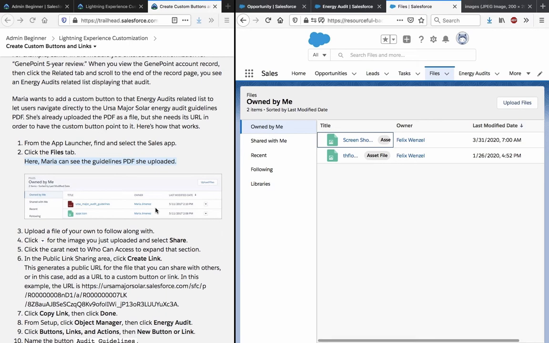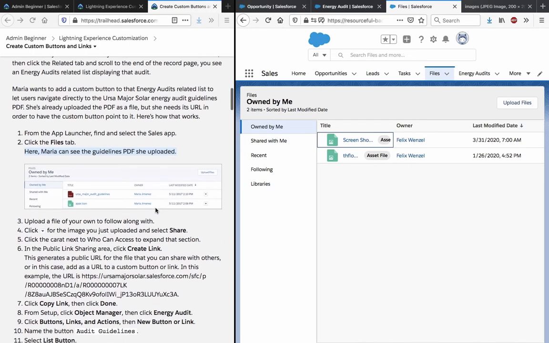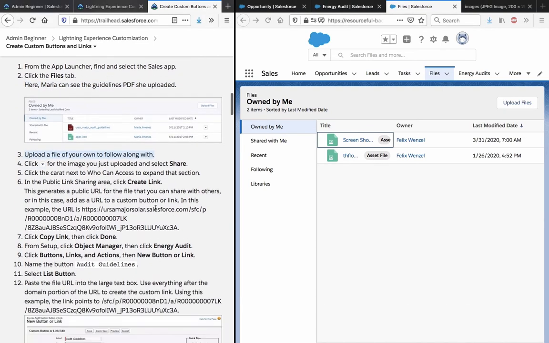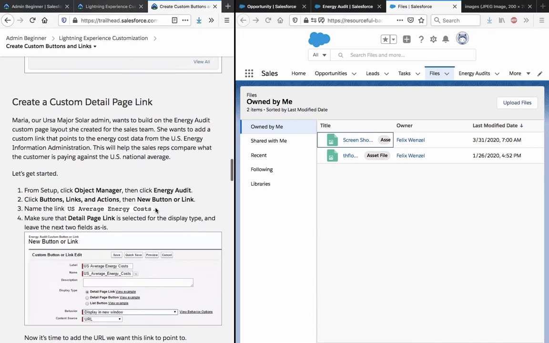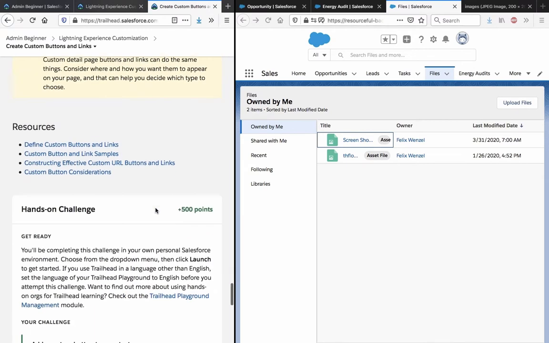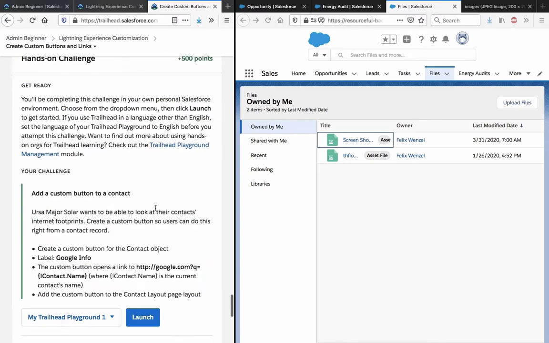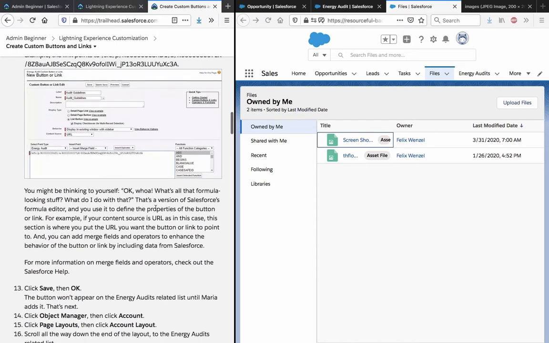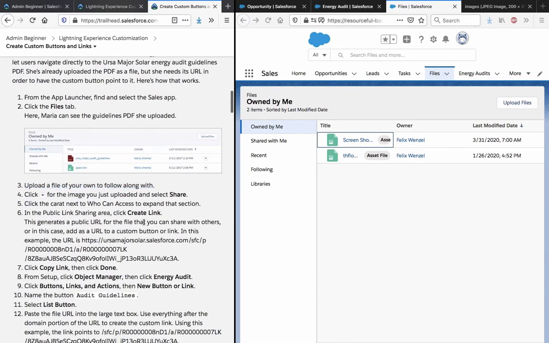Nope. Upload a file of your own to follow along with. Okay, maybe they have some file link here somewhere. No, they don't. Just a second.